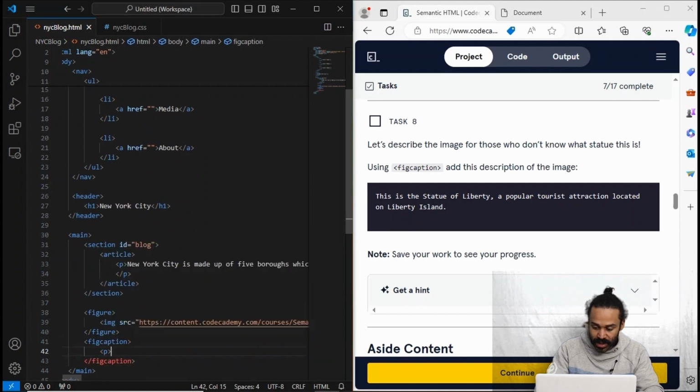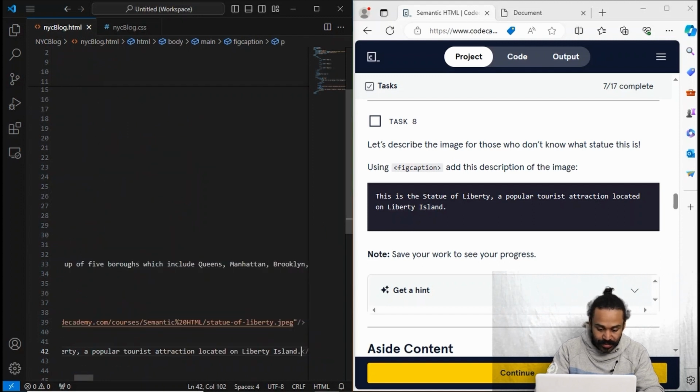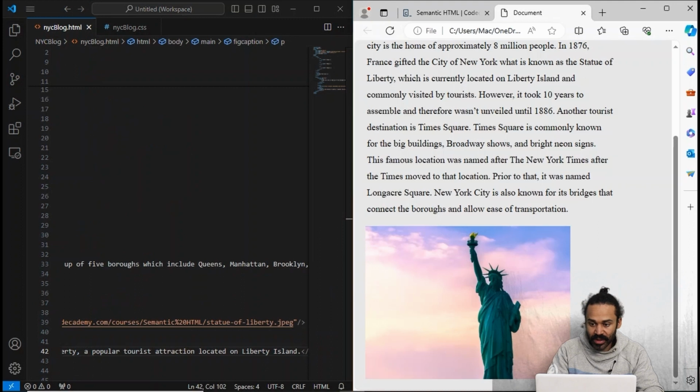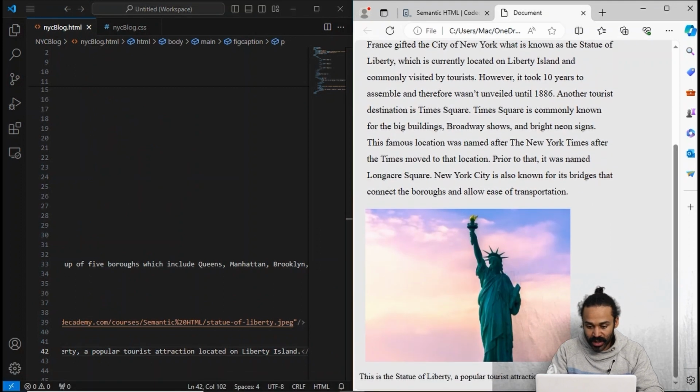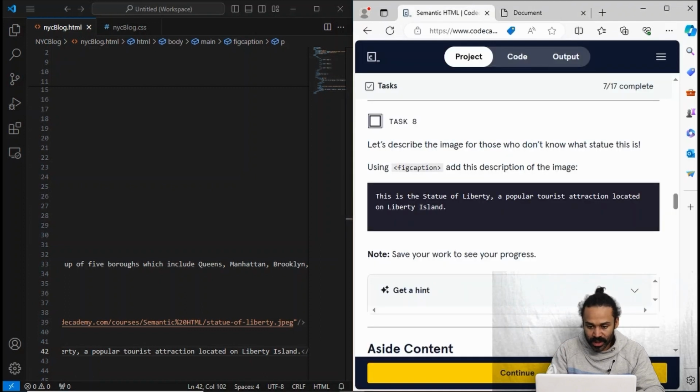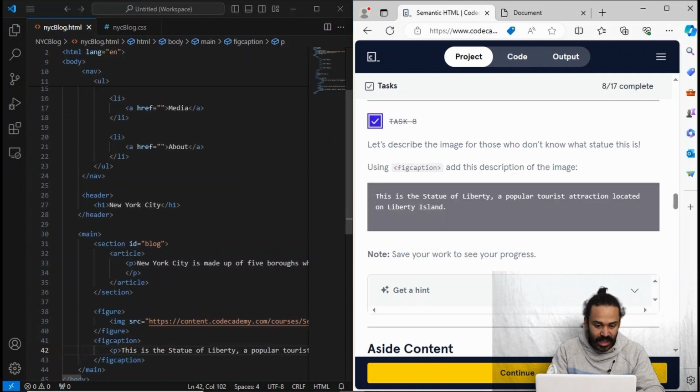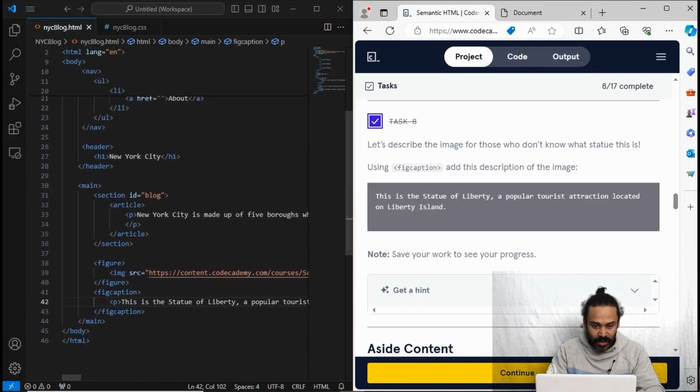I'll do it like this, make it look better. There we have it. Let's see what's going on. And underneath the figure, you have a caption for the figure. And as you can see, the font size is a little bit different. And this basically tells the reader that this caption is for the image. So good job. It's looking good. Let's check off task 8, guys. It's looking good so far.